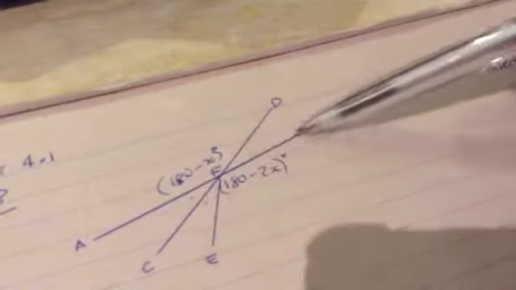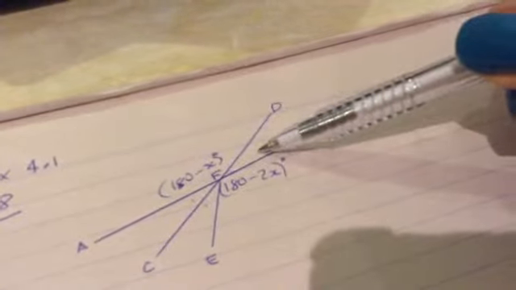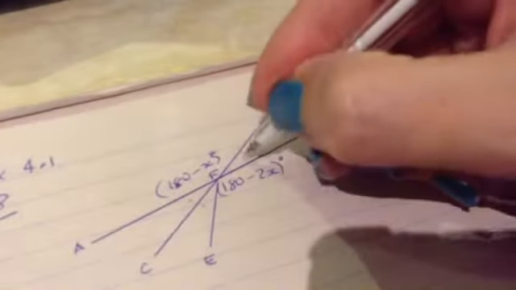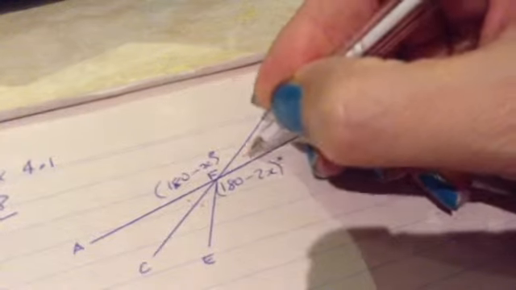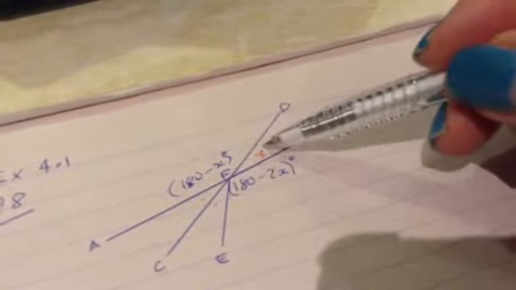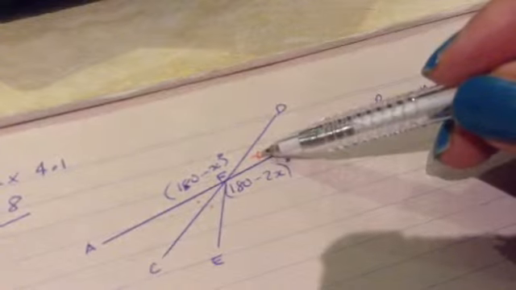We've got a straight line here, and it says that this angle is 180 minus x. So this must be x, because the angle sum of a straight line is 180. So if that's x, then that's 180 minus x. All right, so we've got that. Now the other thing is CD and AB are two straight lines. So x, this angle here, is vertically opposite this one, which makes that x.